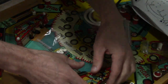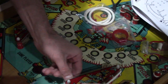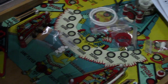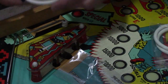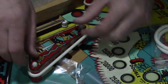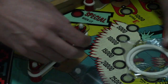Yeah, nice and tight. I can tell already. And I don't want them twisted. I just want them straight and even. That's good. Let's put on this side. This doesn't need much explanation. Most people can figure out how to do this at least. I gotta tighten these nuts down as well. Okay. And I got two.